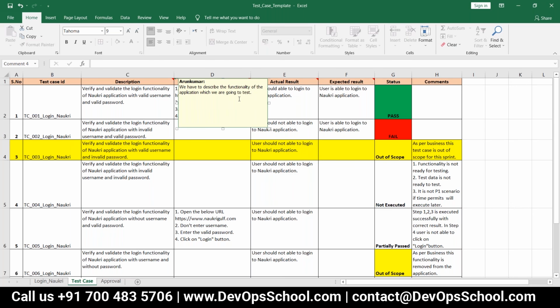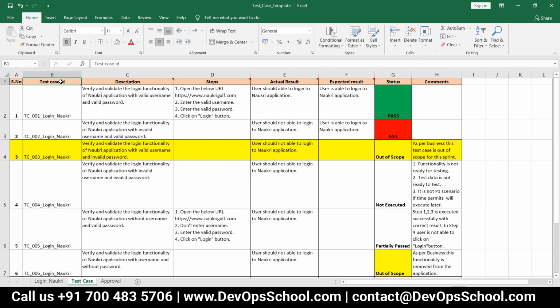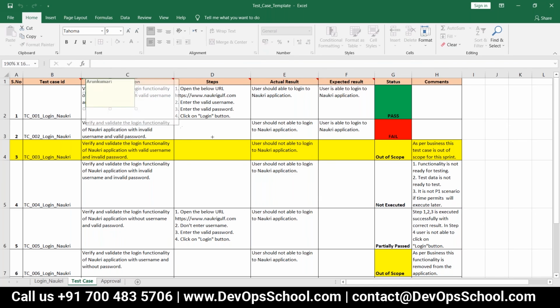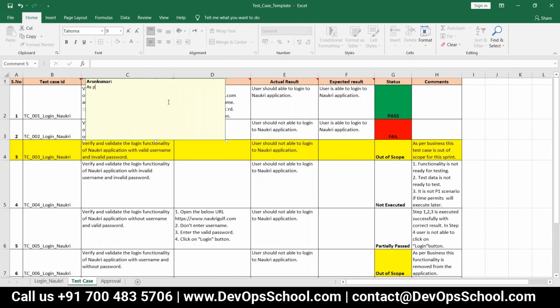Now come to test case ID. Right click. As per the application and the testing standard of the organization.